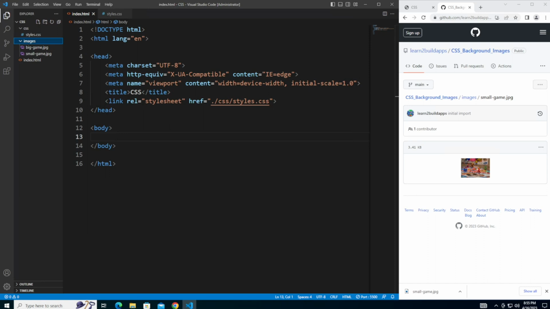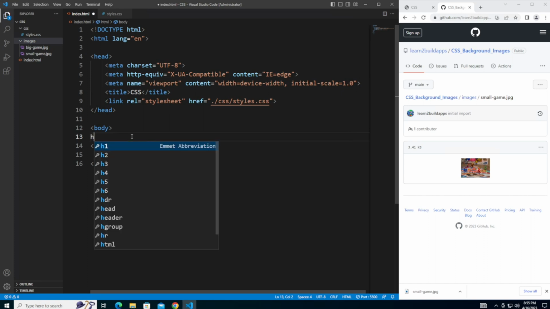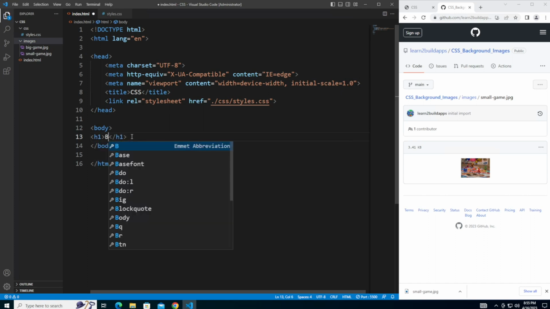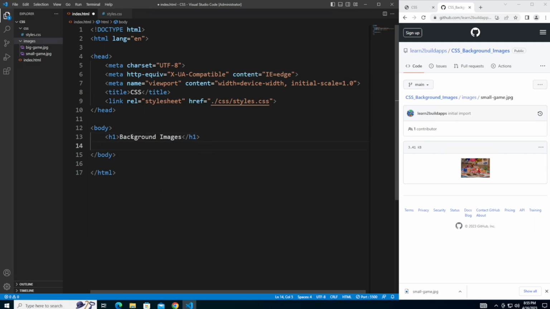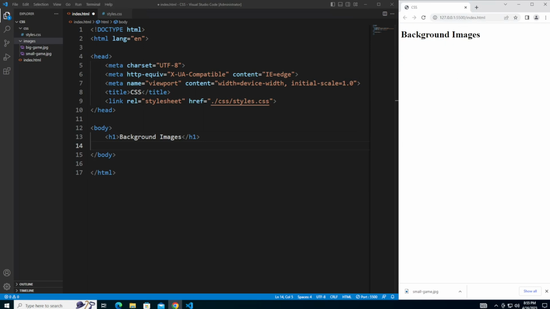Next, in the index.html file, let's add a few elements. H1, background images. Let me close this out so we can see this. Then let's add a div. Let's give this div an ID of big game image. And in it, I'm going to give a paragraph.